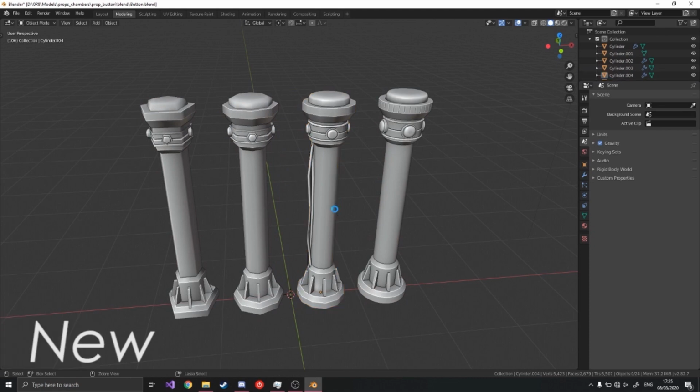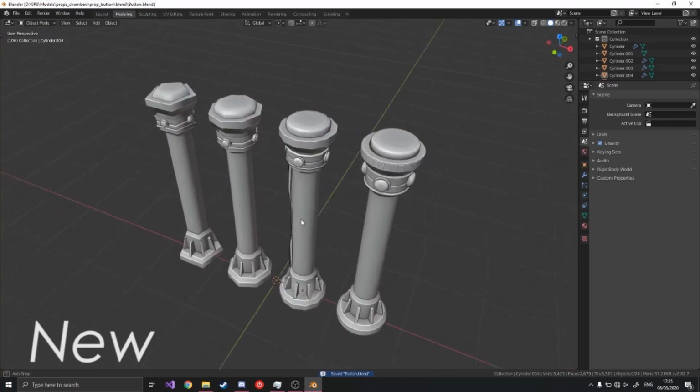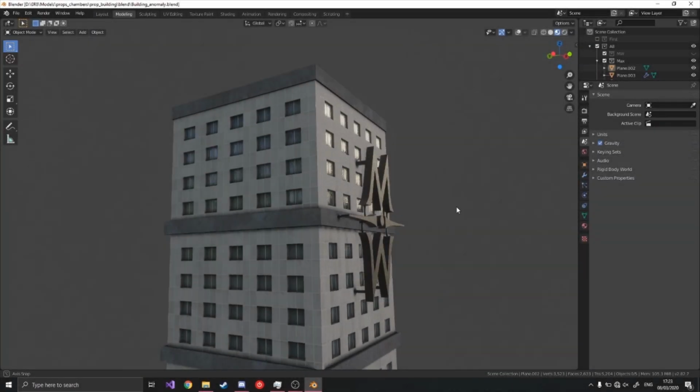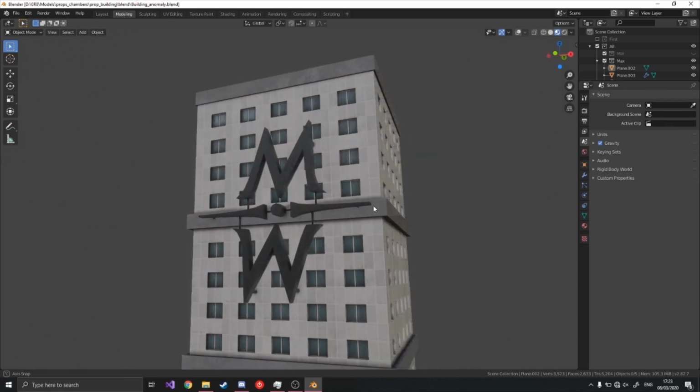At the end of the day, a texture on a model is what really makes it. You can have a bad 3D model with a good texture and it'll still look fine, but if you have a really great model with a garbage texture, then it ends up not looking as good.